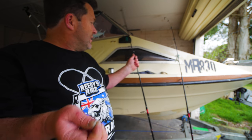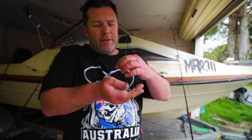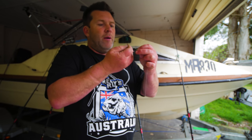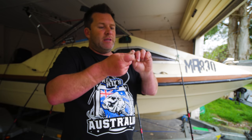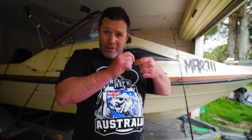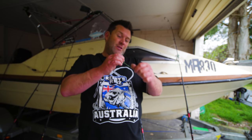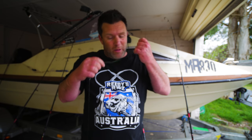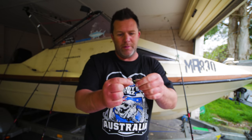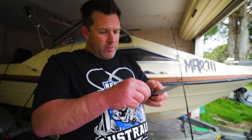This line is 14 pound main line. I do a big loop and I want to do this uni knot with a lot more wraps to prevent slipping — so I go through one, two... Most people learn the hard way: when you don't do enough twists and you hook onto a big fish with a tight drag, your knot slips. That will not slip. Trim off the tags — normally I have nail clippers for this.